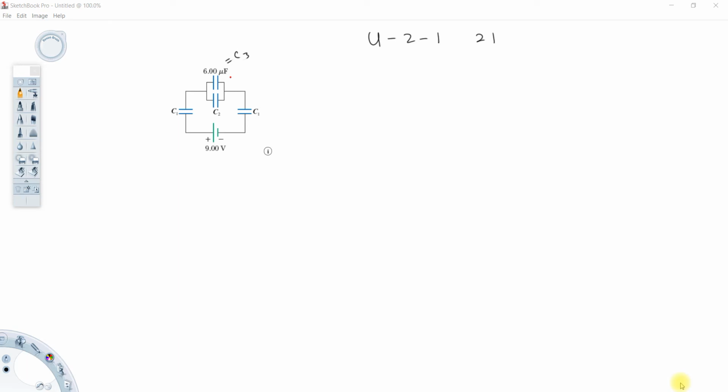Hi folks, welcome back to Physics with Captain Rod, making this video here to help you out with number 21 in your Unit 2-1 homework. So when I look at the homework problem, there's a whole bunch of things asked for. It really boils down to this: solve everything you can in this problem.